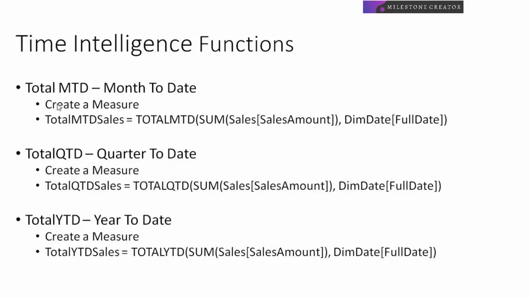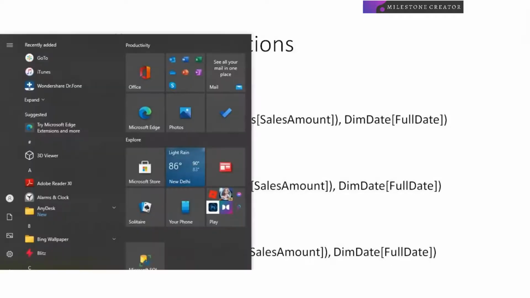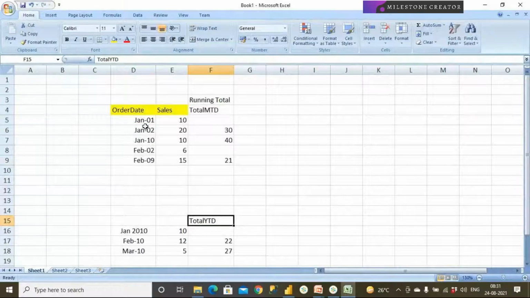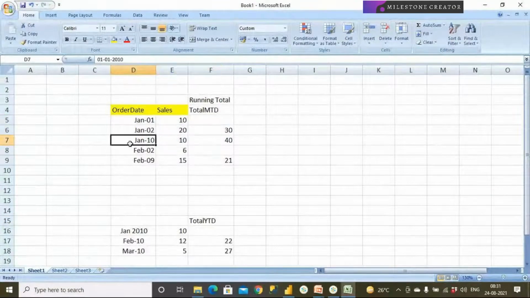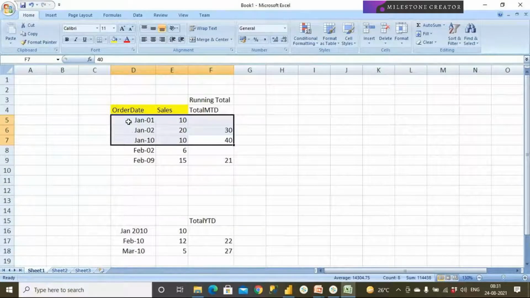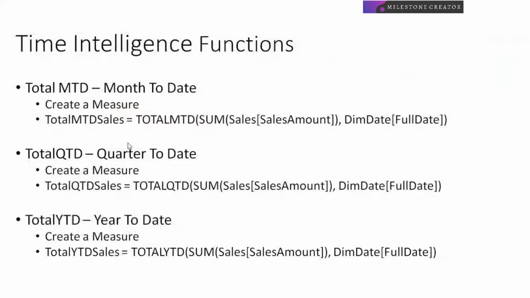We are going to be creating a measure, not a column, because I will take some portion of the table, not the complete table. I'm going to be taking only these three and creating one kind of aggregation on it. So if you want to work on not complete data, only take a portion of the data and create a lot of aggregations on that, it means you have to go in for a measure. You need to create a measure.